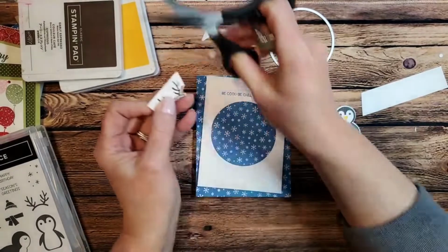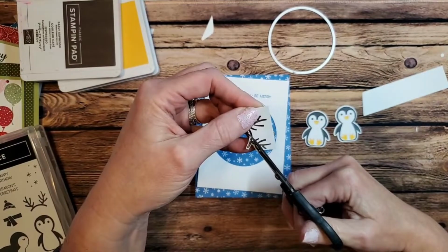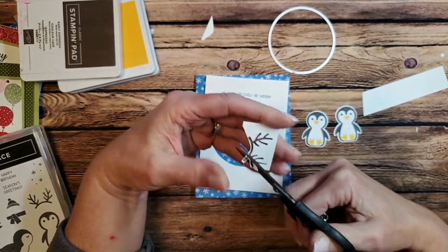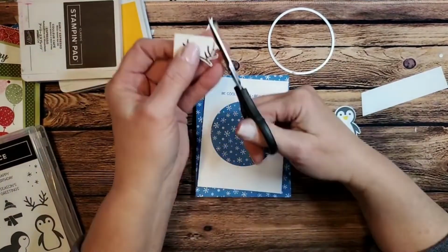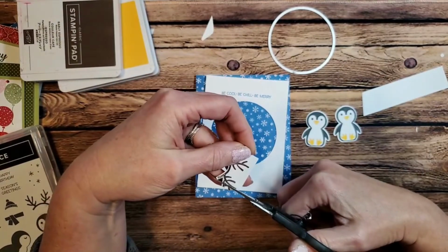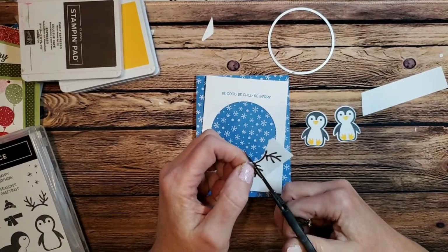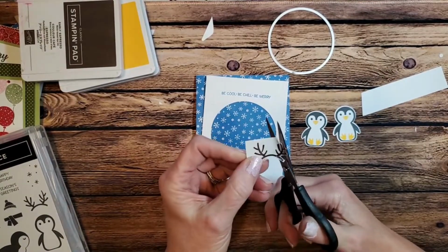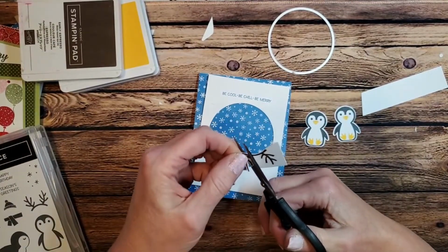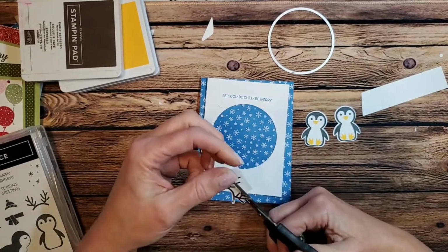I actually developed a class last year, last celebration, when they had the designer series paper that coordinated with that bundle. And I do have some of it left over. So I think what I'm going to do, hopefully I get it done tonight, is design a mini card class. The mini card class would have 4 cards. There'll be 2 designs, and you'll get 2 of each design. You'll get all the cardstock pre-cut, so like I was showing you, I'd have everything pre-cut and you just assemble it.